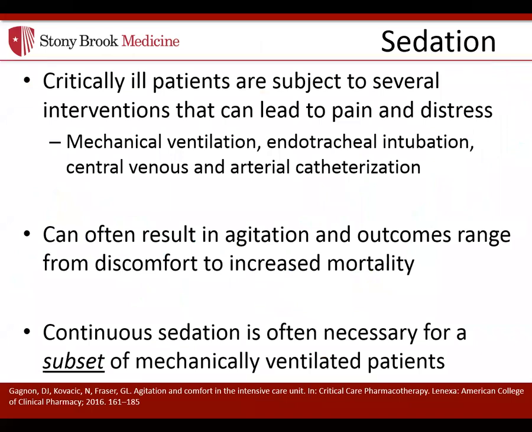Critically ill patients who require an ICU admission are subject to a high number of interventions that can lead to a significant amount of pain and stress. Some examples are mechanical ventilation, the process of going through endotracheal intubation, and vascular access through a central venous or arterial catheterization. These interventions can often lead to excessive pain and agitation, and patient outcomes may range from discomfort to increased mortality if this is not addressed.